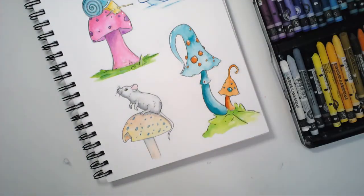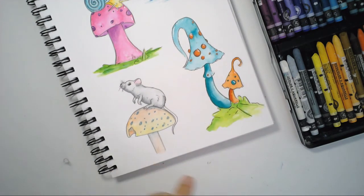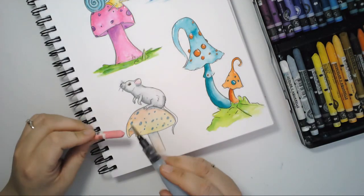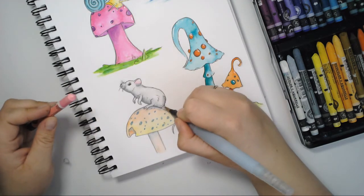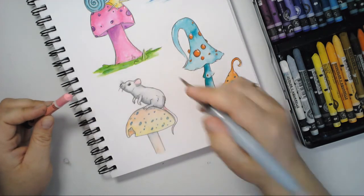So like I said, I think I want to start painting more or drawing more of these little characters. I think they're really cute. I'm just going to add some more of this pink to the tail of the mouse here and make a mess while I'm doing it.